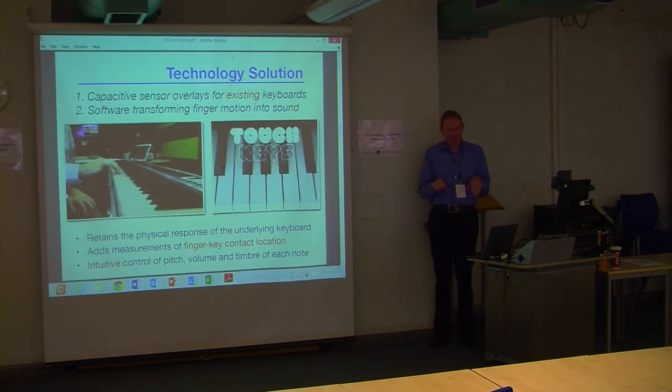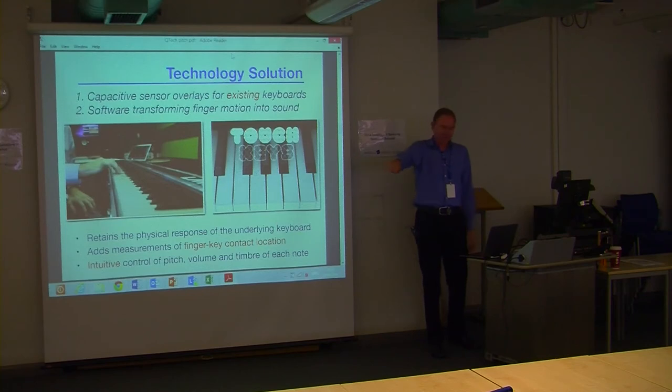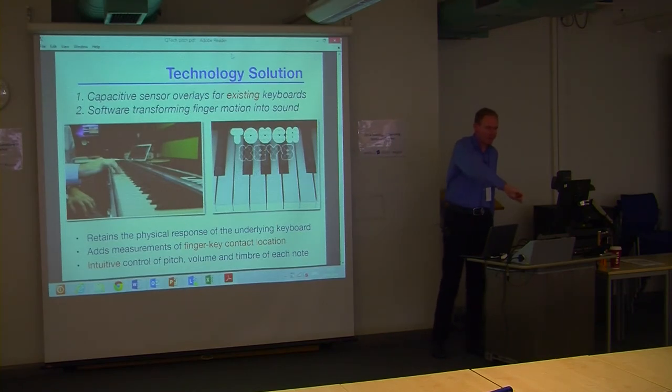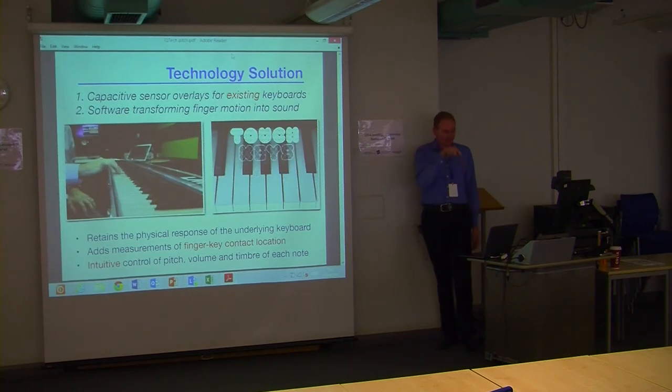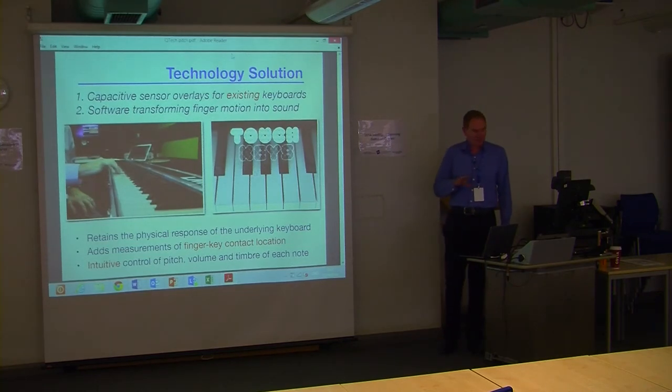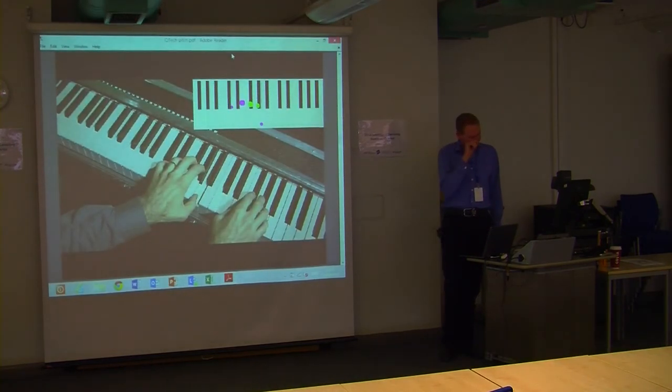And the way they do it is basically there's a USB cable that comes out from his overlay keys and goes into a computer, another USB comes out of the computer and goes back into the keyboard, and when you press down a key, a signal is sent to the computer which changes the MIDI sound and sends it back to the keyboard, and it makes a different sound to the one that you just pressed, so you start to do all number of exciting things. And he's got some great videos, which unfortunately I can't show you because I've not got the actual original video.